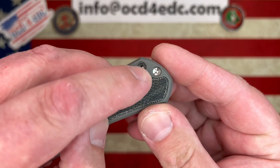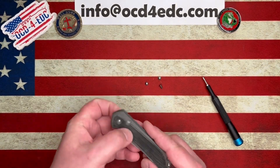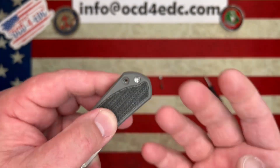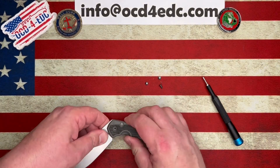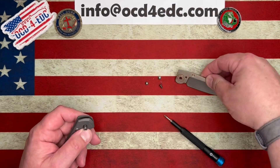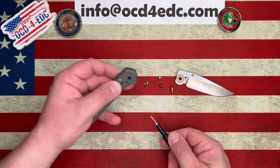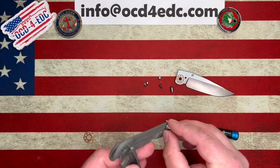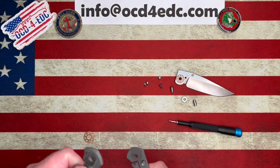You guys know that I've got a little OCD, and as far as I'm concerned, if you don't have a lanyard in there anyway, I would just pull that bar out. From an aesthetics purpose, I'm not going to get rid of it — this isn't my knife — but I am going to pull it out for right now. Personally I would anodize it and fix it so it cannot move or rattle in there, but we'll see if Zach wants me to do that. Got the pivot out — a bunch of Loctite on that guy, and there is our lanyard tube.